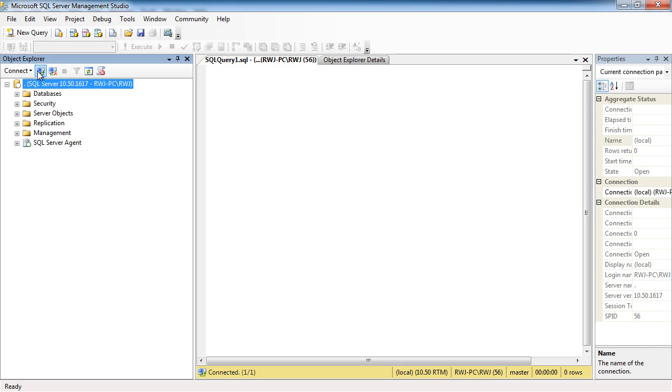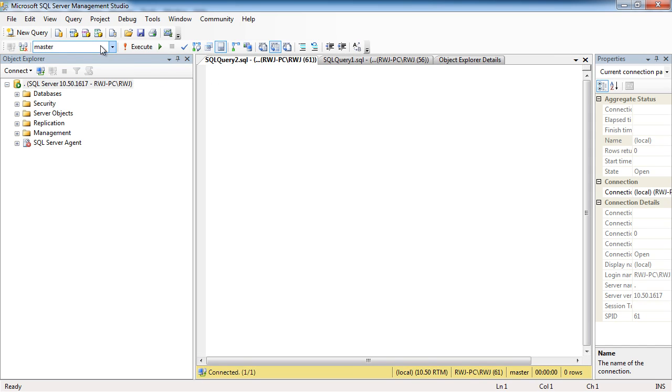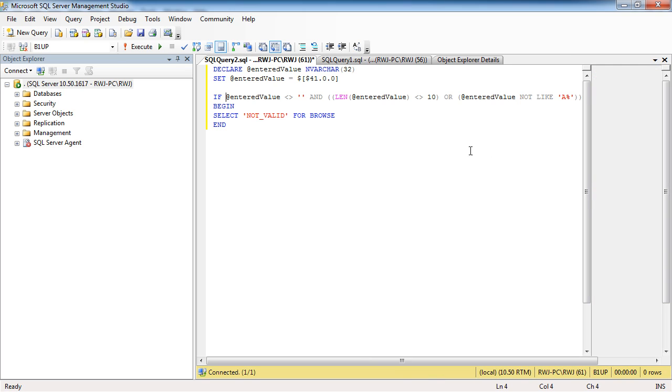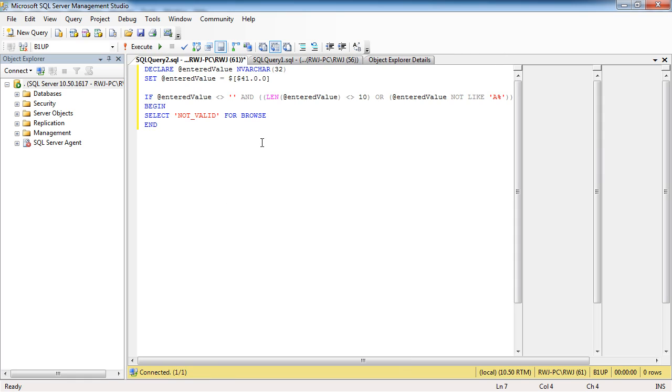So we have SQL Management Studio, and I will log into my database here and paste in the SQL that I'm going to use. I'm not writing this from scratch for time concerns, but let's quickly have a look at how I normally make my SQL in order to make it work better for the system.